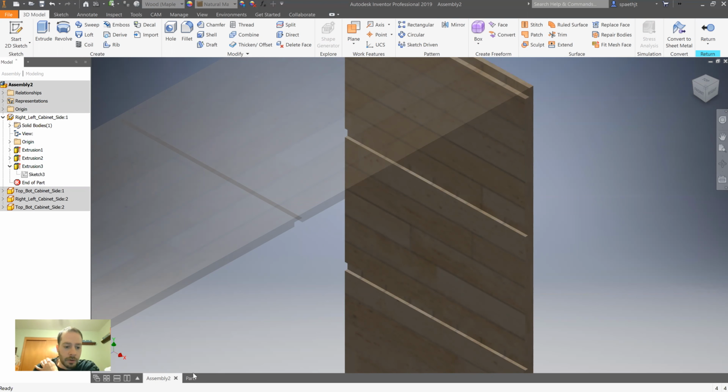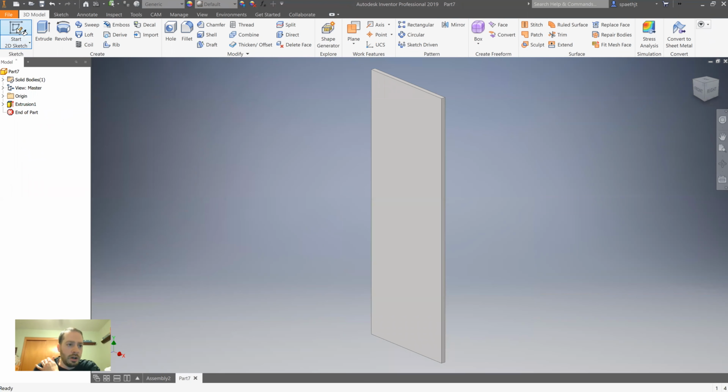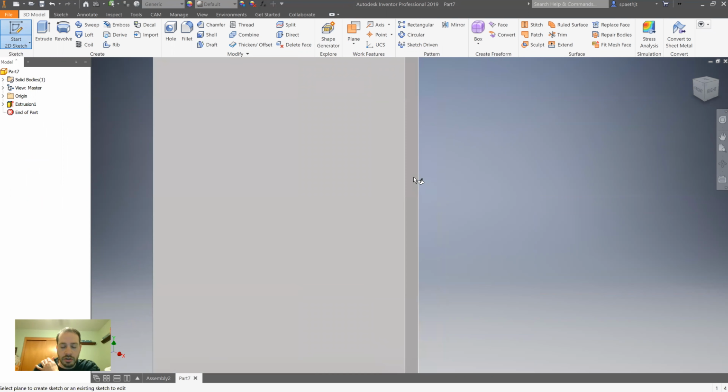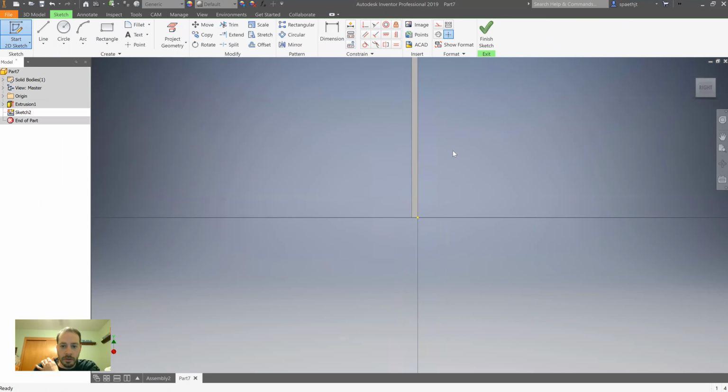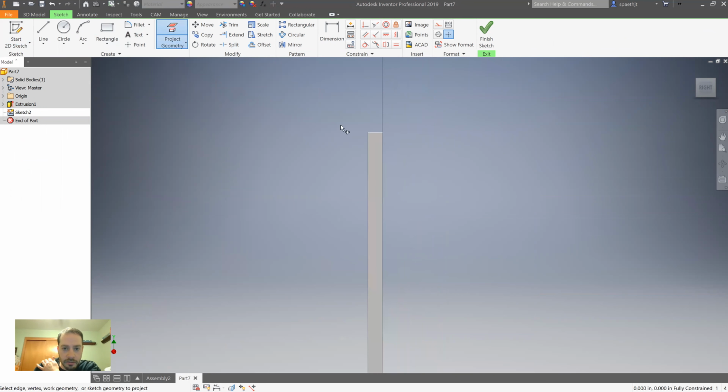So 11 3/4, let's go over here. We're going to go sketch, right here. We're going to project that geometry and offset it, 11 3/4, 11.75 this time.